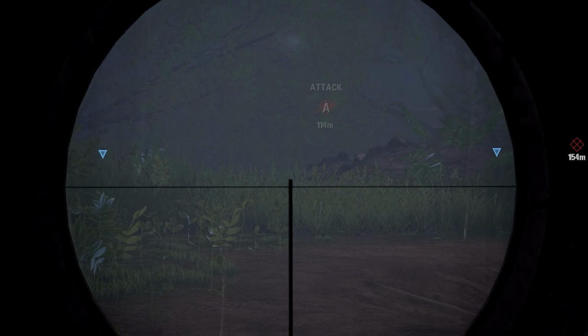I tagged him. Got the tunnel at least. Okay, I got the kill. I want to get my hands on that bloody sniper rifle. See, it's just baffling, because I can see the slightest of movements. But when I play Squad, even if they're standing right in front of me, I'm blind.